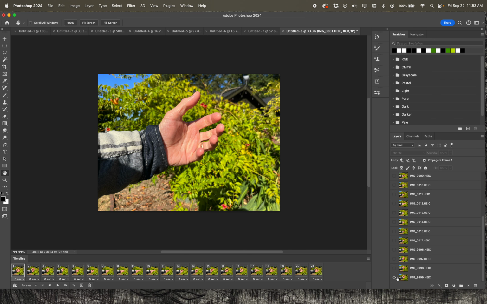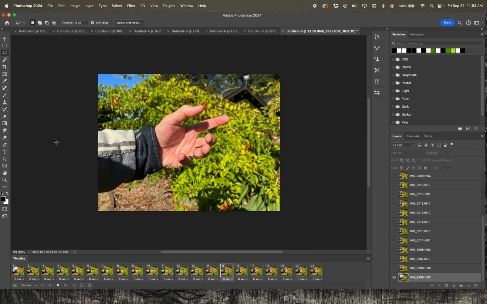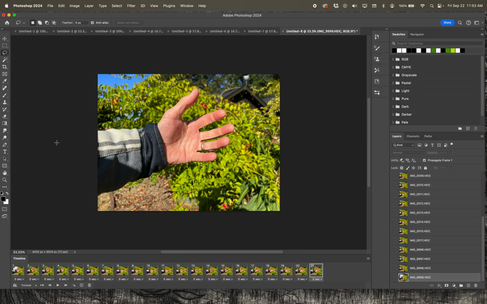So if I wanted to make any adjustments now, I could go here, and I want to make a selection where I delete something out of here. I could do that, and then hit the delete button. I'll get rid of it, and you'll see that just that one thing will be deleted out of the background.